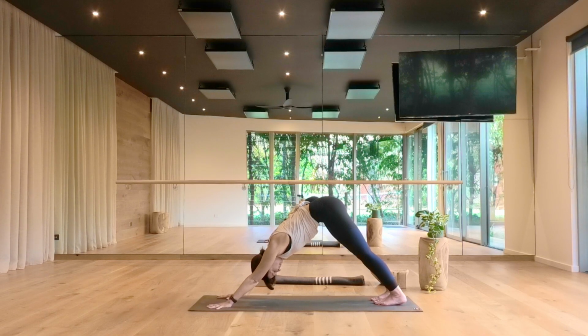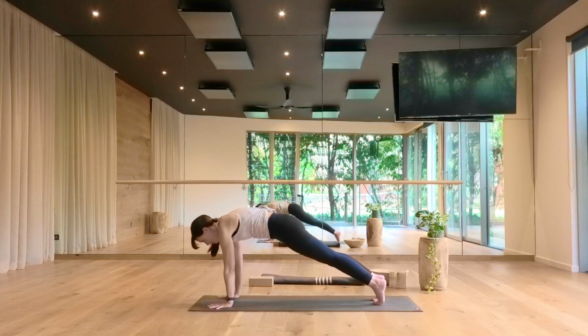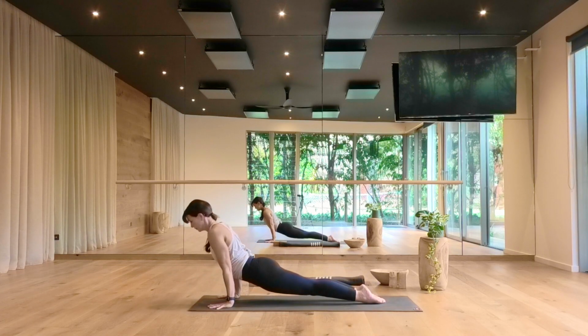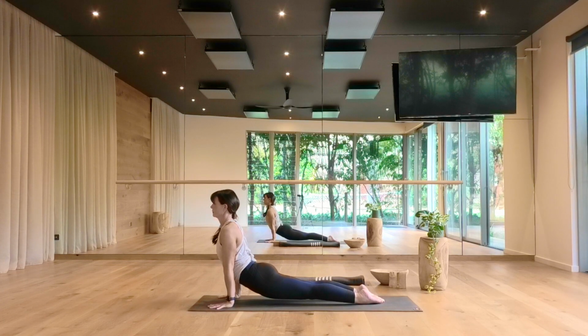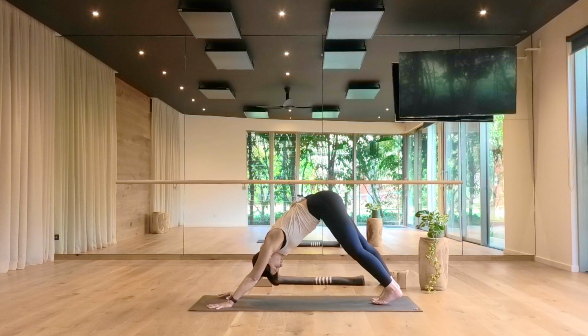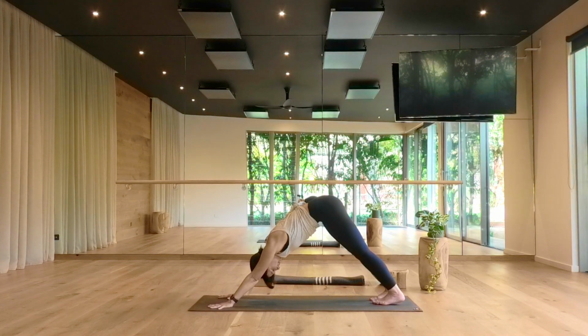And then flow. Come through your high push-up, low push-up. Conscious of your form, inhale, upward dog or cobra. And downward facing dog. Empty the lungs completely. Make space for a new breath. And take 5 more rounds of breath here.